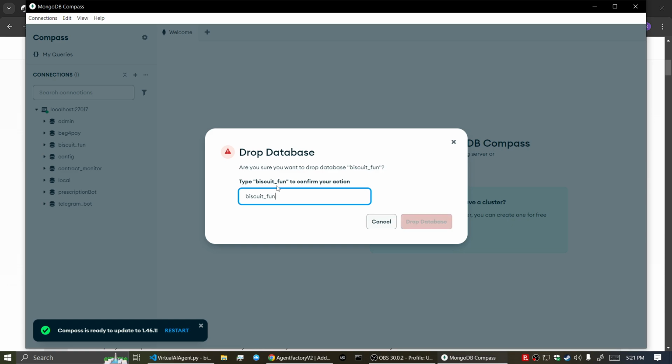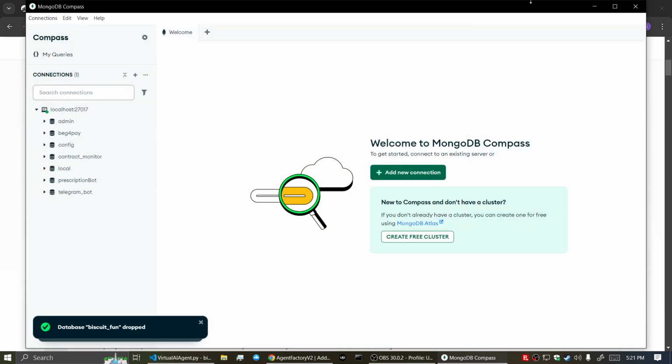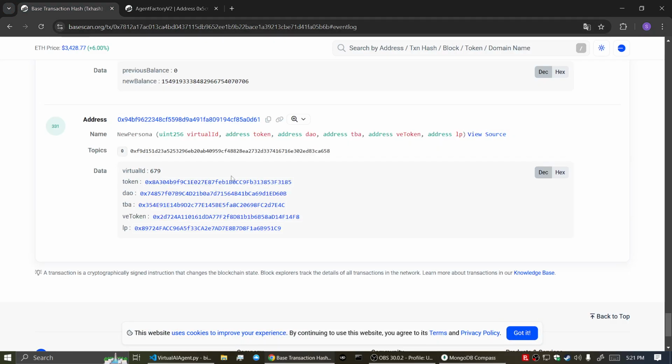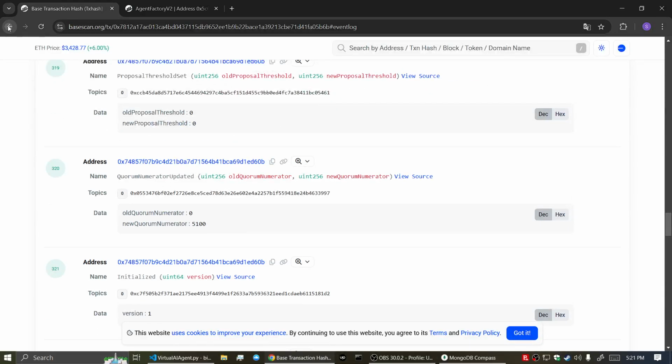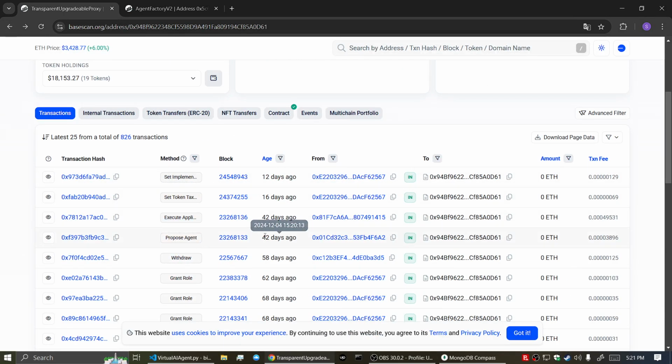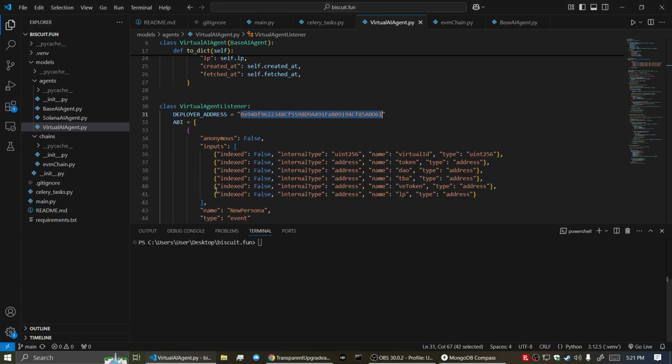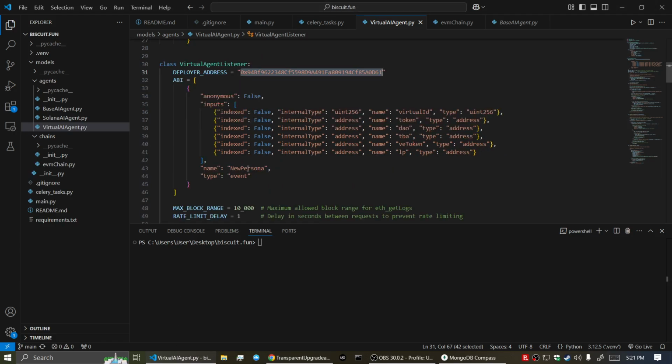Each time that event is sent, it means a new agent is created on the platform of Virtuals. The last time it happened was 42 days ago at this block. So that's why, new persona, you can see that's the event that I want to listen to from that address.